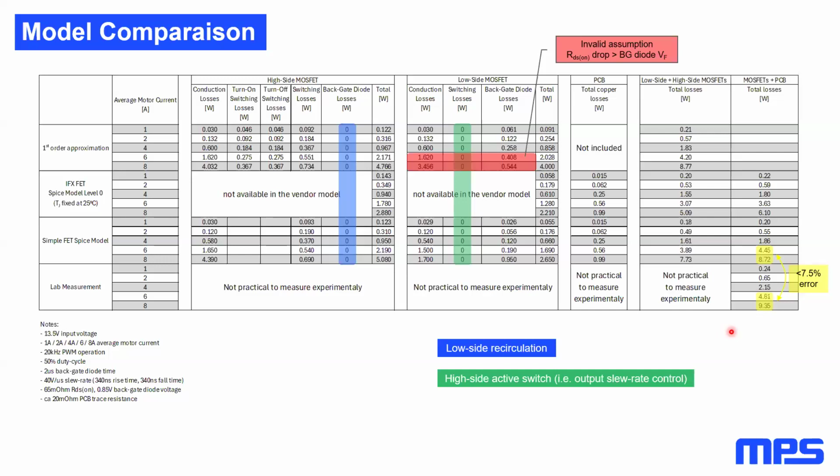It is also interesting to notice that the body diode losses in the recirculating MOSFET could be greatly miscalculated at high current ratings. Indeed, the simple FET model includes temperature effects of the forward diode voltage. This effect consists of a reduction of the diode forward voltage with increasing junction temperature. But at the same time, in the same MOSFET, the RDS(on) in the channel increases with increasing junction temperature.